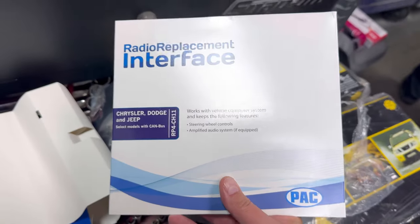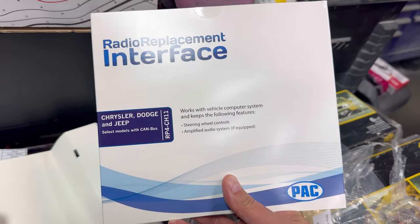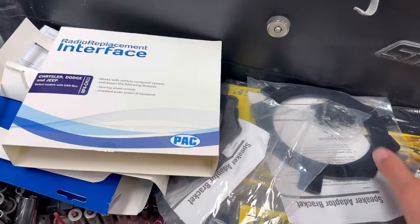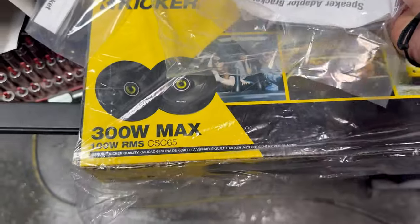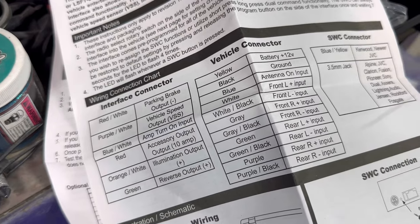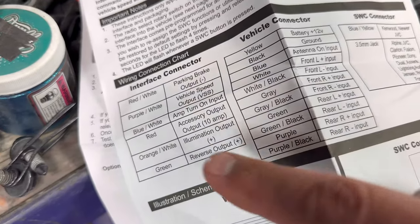So going along with the stereo, I have the radio replacement interface. This is gonna allow us to keep the steering wheel controls. I've got some speaker rings because I'm switching these over to these Kicker 300 watt 6.5 speakers. So guys, when you're going to hook this stuff up, everything is labeled very, very well.